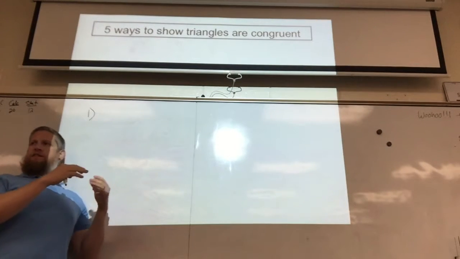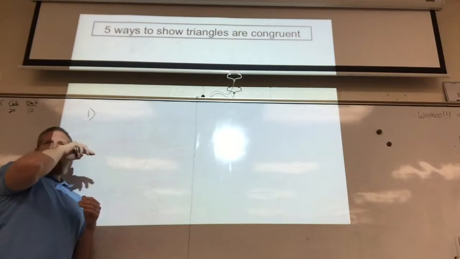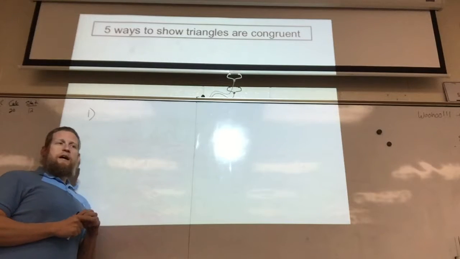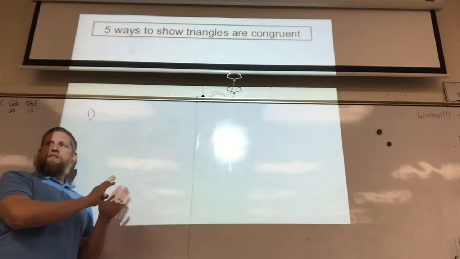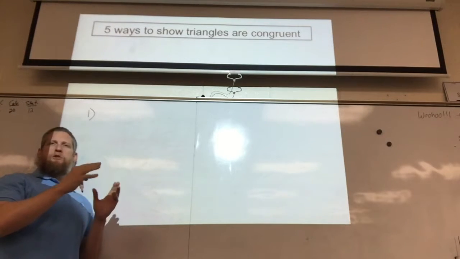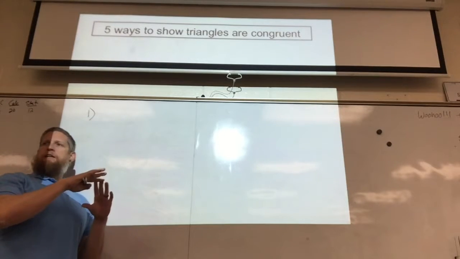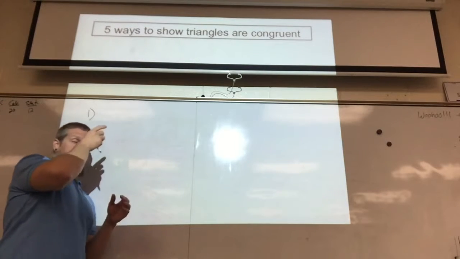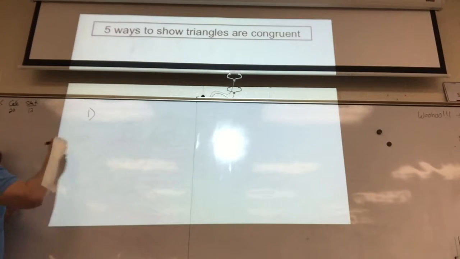The way I'm going to do these is I'll go theorem by theorem, postulate by postulate, whatever. Whether or not you get it as a theorem or postulate right now doesn't necessarily matter. What's going to matter is you have to be able to identify the pairs of things that are mentioned here in order to show that the triangles are congruent. You kind of catch on as we go.